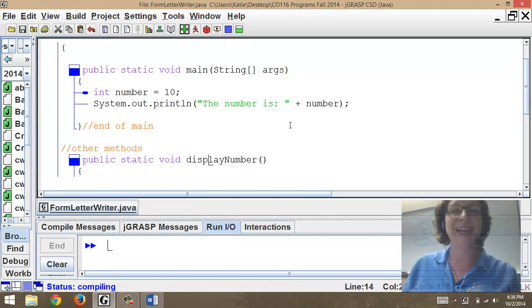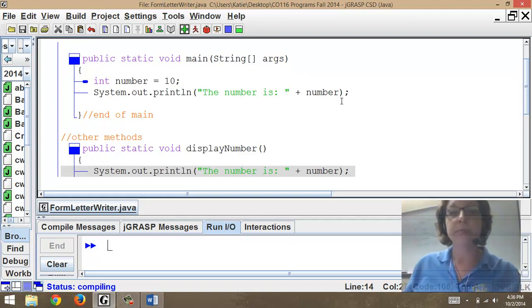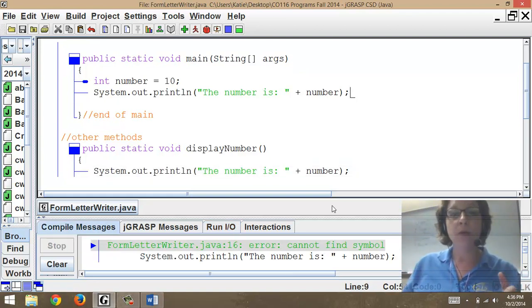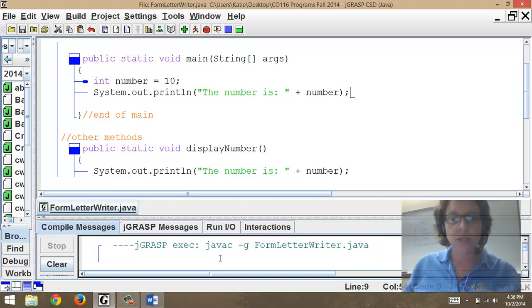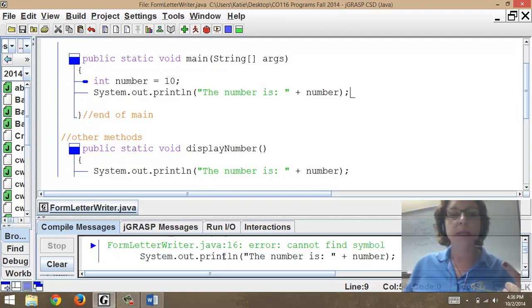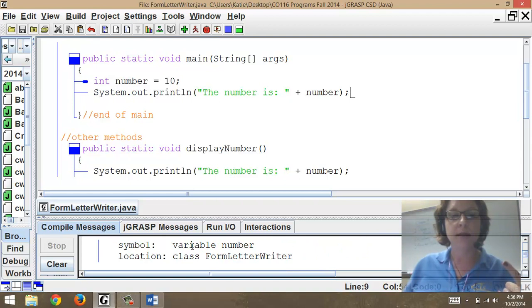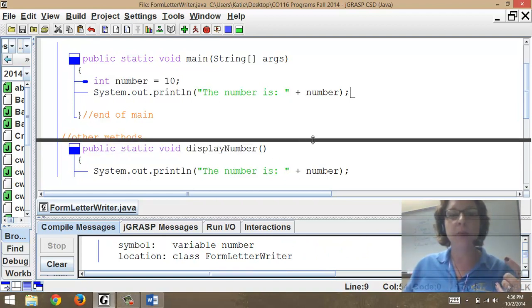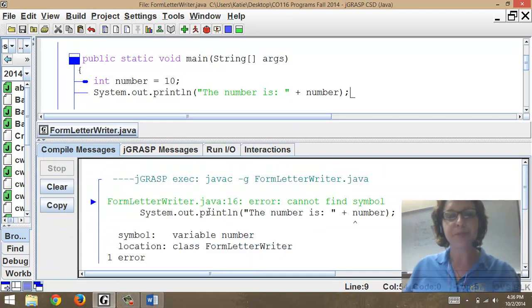Maybe you caught this. Oh, I do have an error message. println plus number. Okay, let's look at this here. It says I don't have a method call, but well, I'll put that in and I'll still get an error.